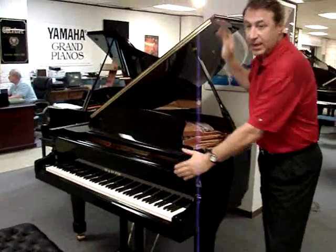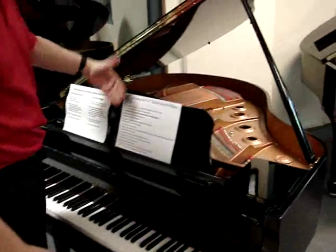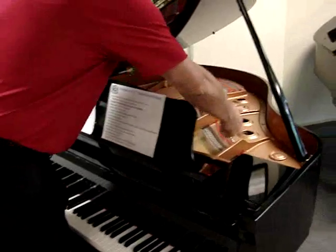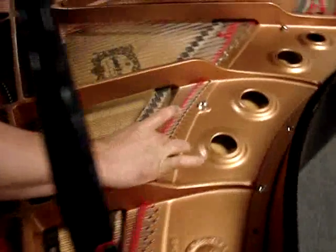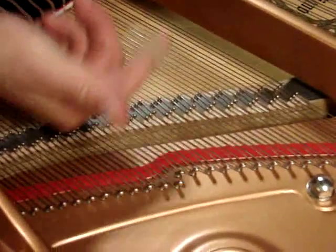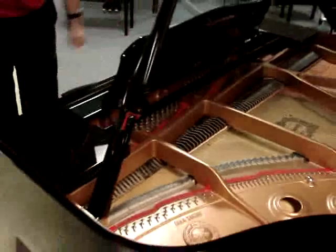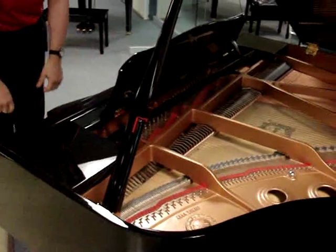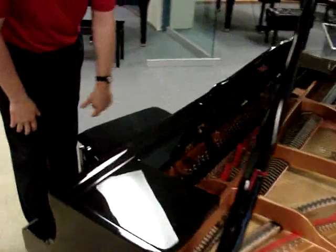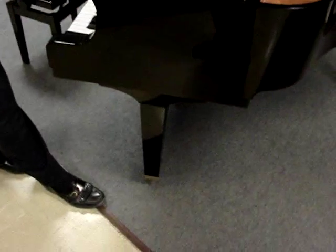So to give you an idea, I want to walk over here. If you look in, this is Yamaha's first piano. It's not a conservatory level. If you look inside here, the aliquot bar has no overtone to it. The music rack does not adjust or come forward. Middle pedal is a bass sustain. It's just a thinner piano. That's another, it's a 5 foot.